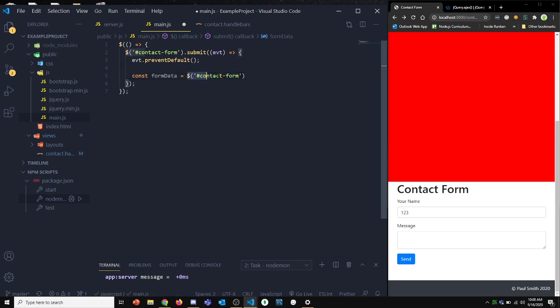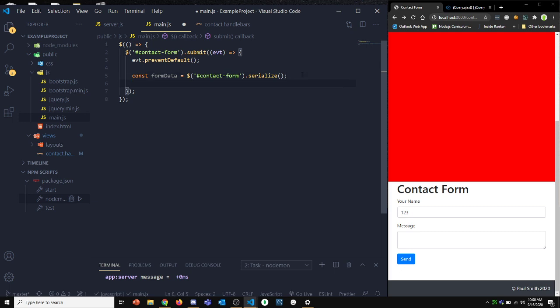So that will refer to the form. And there's a special method I can call on the form called serialize. What serialize does is it goes ahead and grabs all the values that the user has entered on the form and puts them into one nice string for us. So this form data will now be a string that contains all of the values that the user has entered. That's great. That makes it easy to get all of the form fields. Even if I say have 20 fields, this will get all of them, and we'll get them in the correct way.